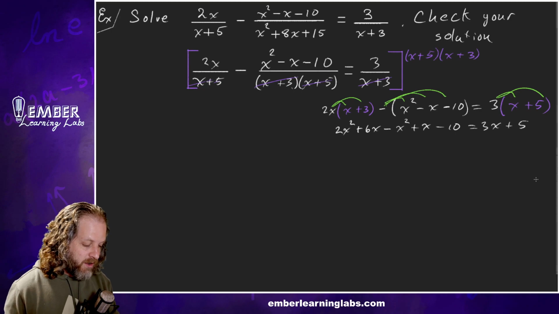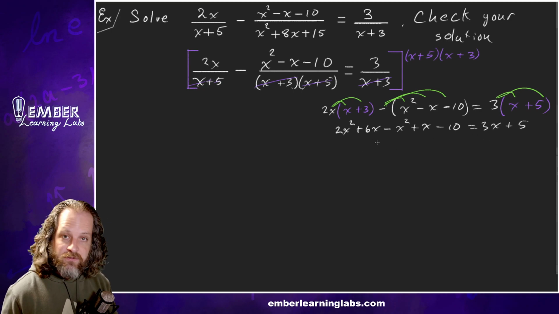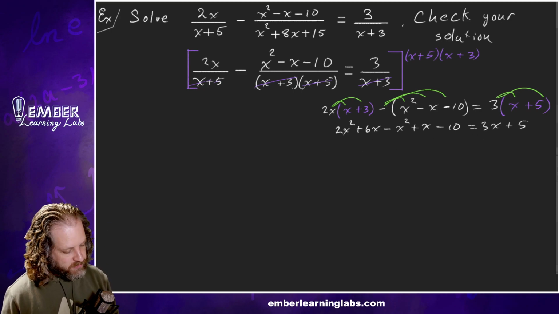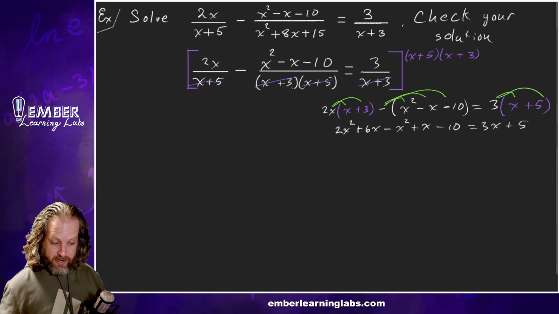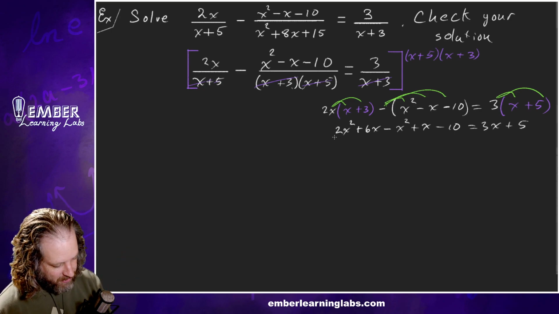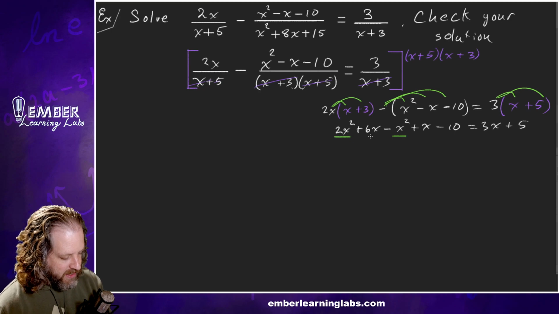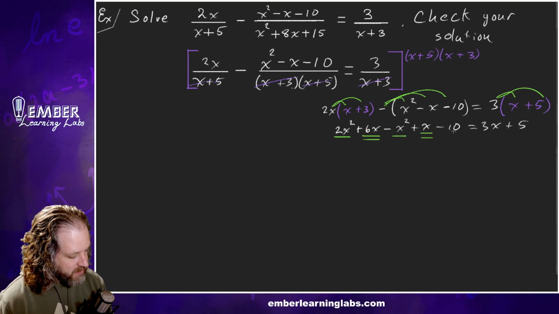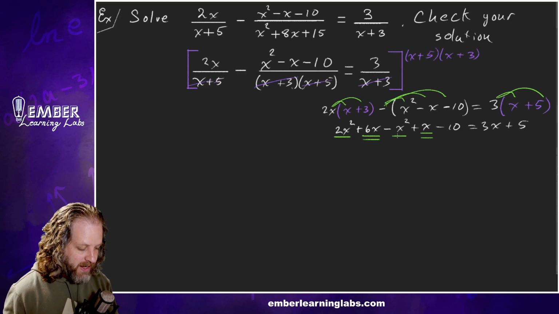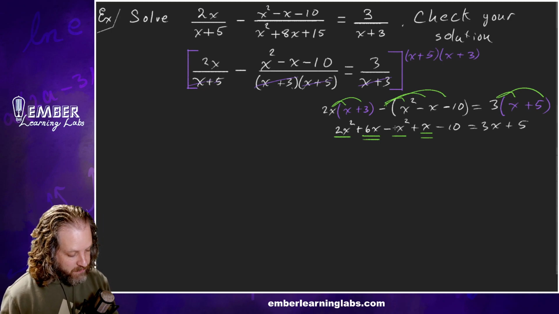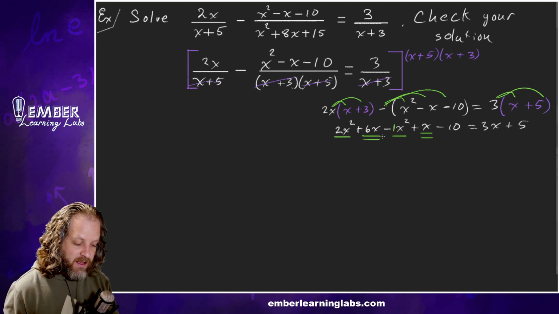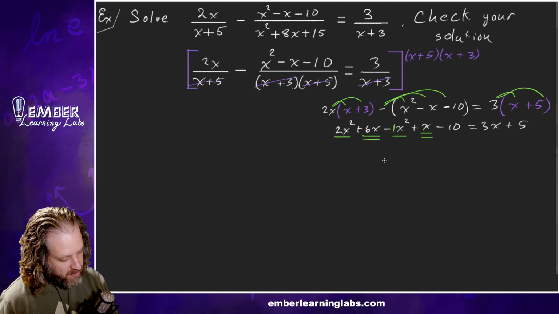All right, so now let's clean up the left side first, and then we'll see what we're going to do after, right? We've got all kinds of things happening. We've got these like terms and these like terms. Anything else on the left side? No. Okay, so 2x minus x squared. Remember, if there's nothing there, there's that little invisible 1 right there. So 2x squared minus x squared is just x squared.